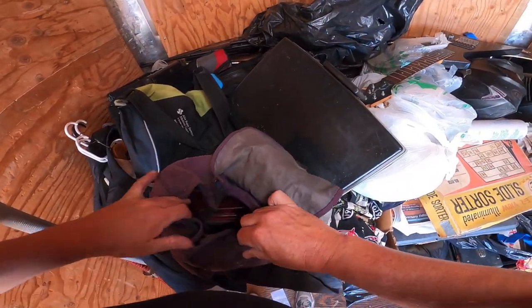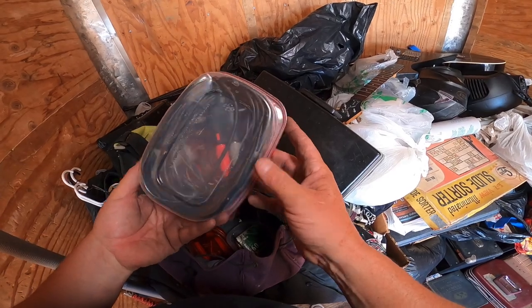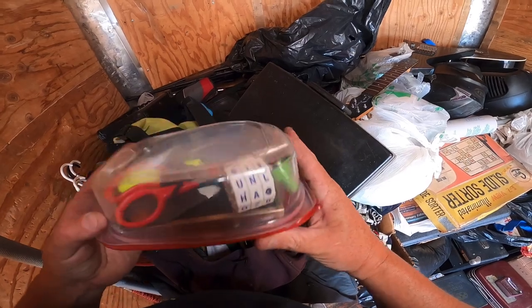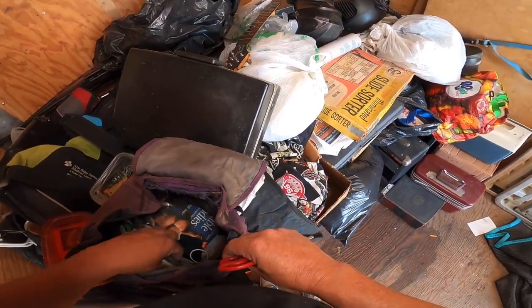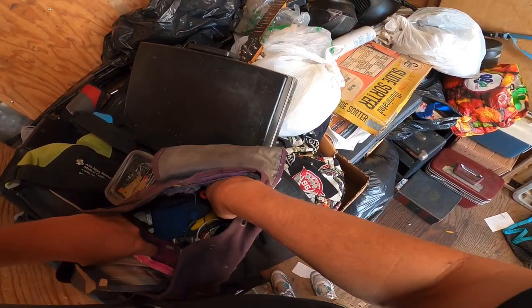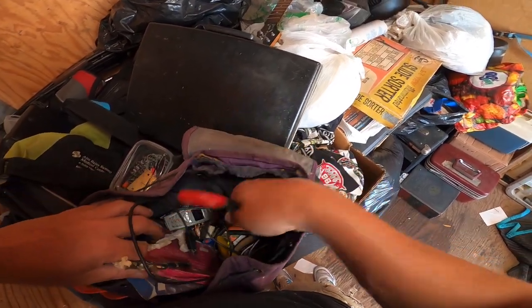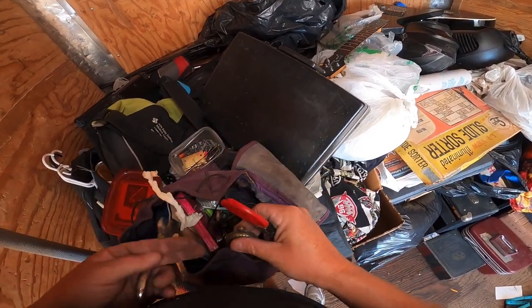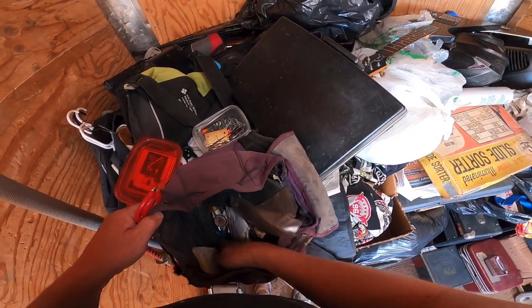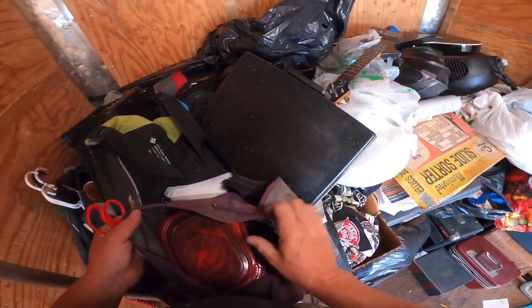Let's see what we got here. Guitar parts, scissors — that might be good for what I need to do. Firecrackers. Alright, looks like a bunch of basic tweaker stuff again. Number one dad cheap watch there. I will go through all these bags — you see me go through them fast now, but when they come out at the flea market they get a good once over again. For the sake of the video I can't show you guys every single thing.